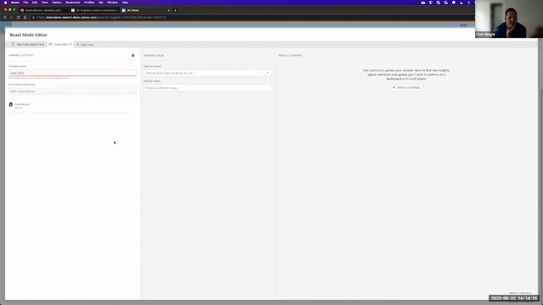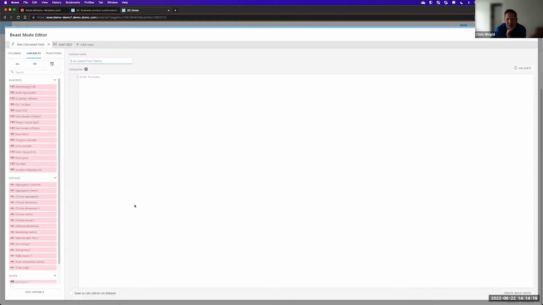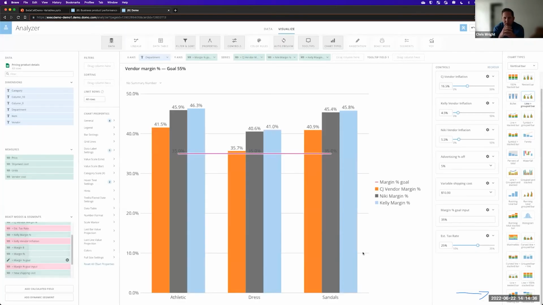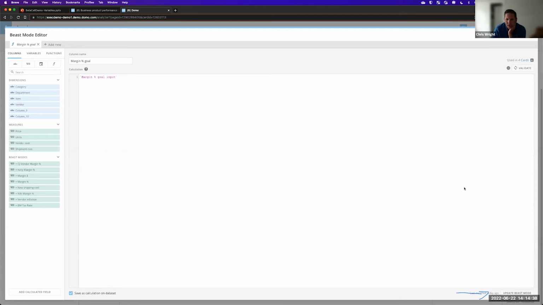And then two, we made changes on the, there you go. Cool. If you go back to the other tab, the beast mode, you'll see this create tab here. So you create the variable, you create the beast mode, and then if you ever go back to edit a beast mode, it'll say update beast mode. So we did change some of that terminology.